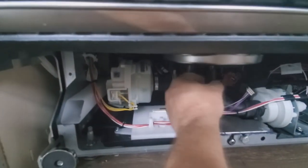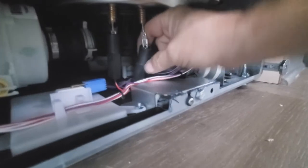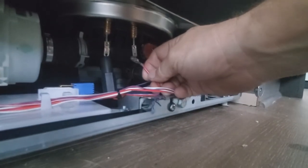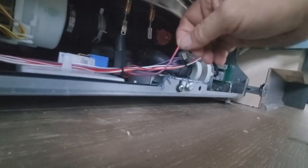These are the hold-down nuts for the heating element. You loosen them up — on the other machine I had to put a small wrench to break them free, then they come off by hand. They slide down the wire so you can get in and disconnect the wires from the heating element. The red and blue wire — per the instructions — is the one that comes off this terminal and ends up going to your TCO sensor.